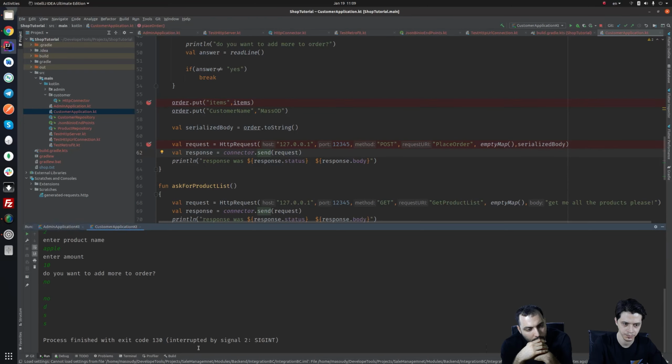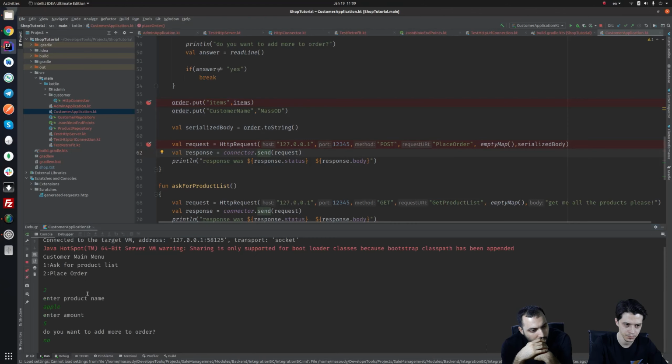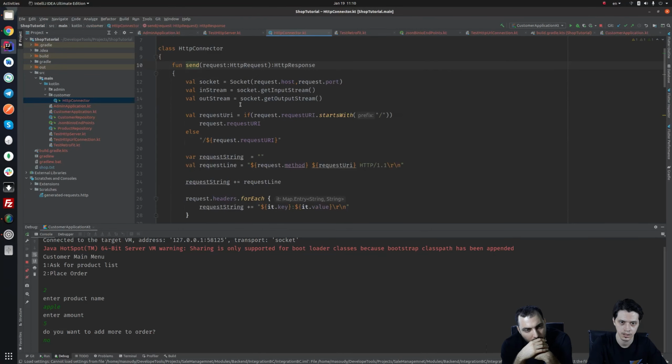Let's see why. Send request serialized body. Host port. Maybe it is unable to connect.